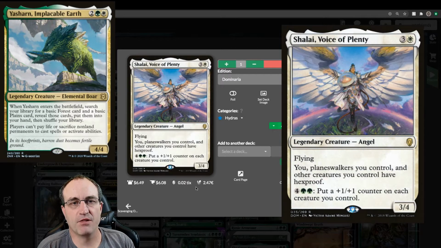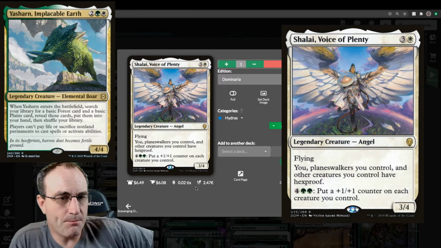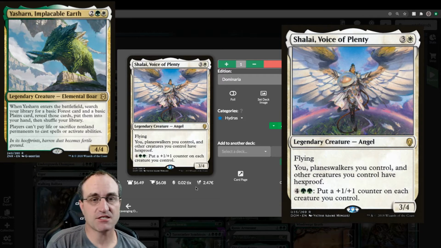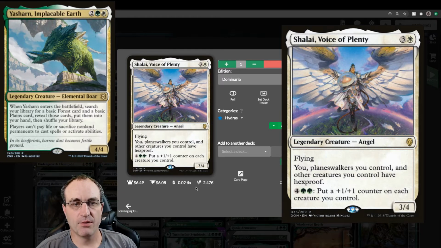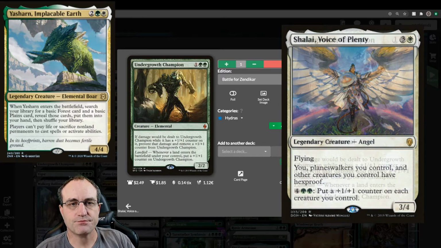Shalai, Voice of Plenty, however you pronounce this. It's a 4-drop, 3/4. Not the best stats, although decent stats for a flyer. But you, planeswalkers you control, and other creatures you control have hexproof. Fantabulous. But even better, for 6, which is not going to be difficult again, put a +1/+1 counter on each creature you control. Yummy.